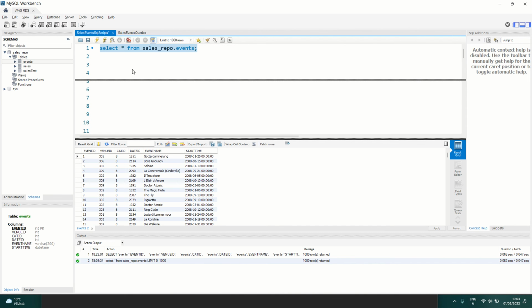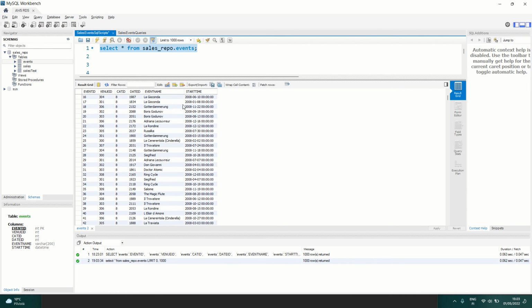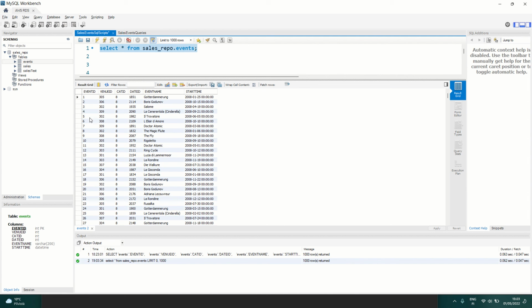We have the data perfectly loaded from our S3 bucket file to our Amazon RDS MySQL database, which has a table called events, and inside the table the data has loaded perfectly. We have the date, the event, everything is ready. As you can see, event id 1, venue id, date id, event name, start time, etc.